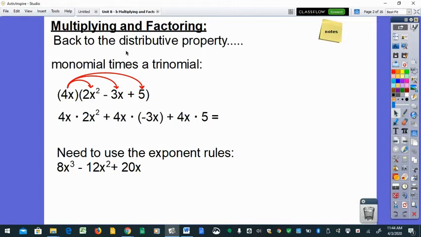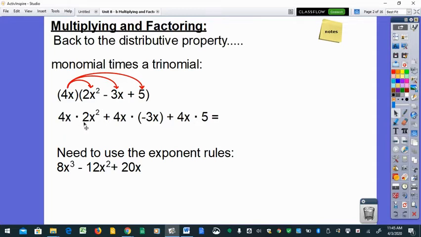So the first thing we're going to do today is revisit the distributive property. We're going to start by multiplying a monomial, let's use some of our vocabulary from the last lesson, times a trinomial. It's a quadratic trinomial, and this guy is a linear monomial. When I multiply that 4x times the 2x squared, and you see me writing it right here, we're going to multiply the coefficients, 4 times 2. And since we are multiplying common bases, we're going to add the exponents, and the exponent is going to change.